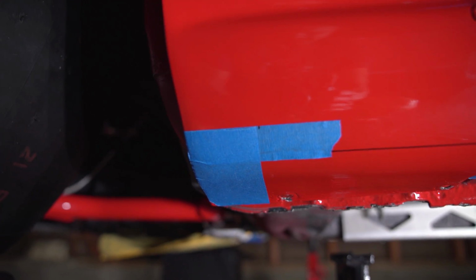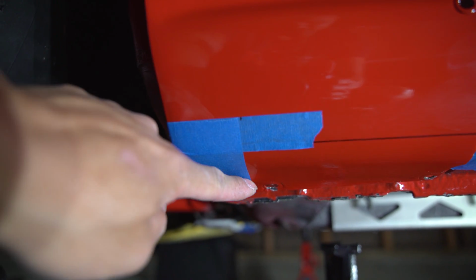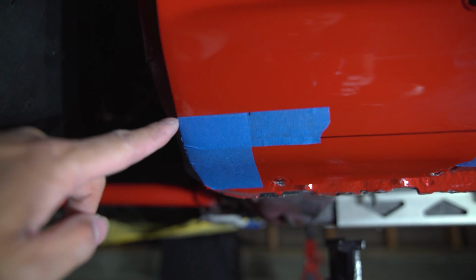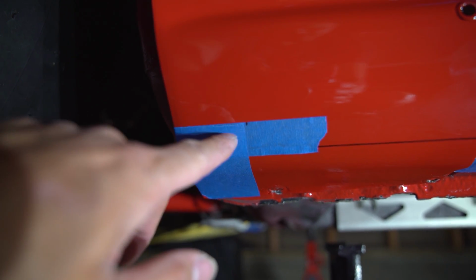All right, so I need to cut this blue strip off right here. So what I'm gonna do is I'm gonna drill a hole right here where this dot is and then follow that line all the way down, because you don't want your corner right here to be exactly 90. That causes stress right here and it could crack. So when you have a rounded area, it's even better.